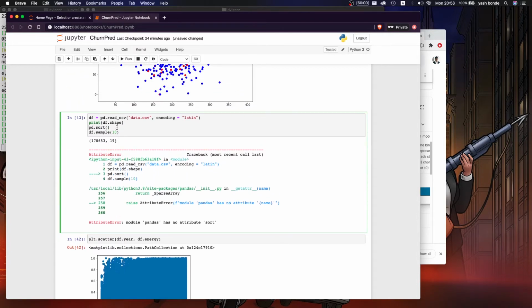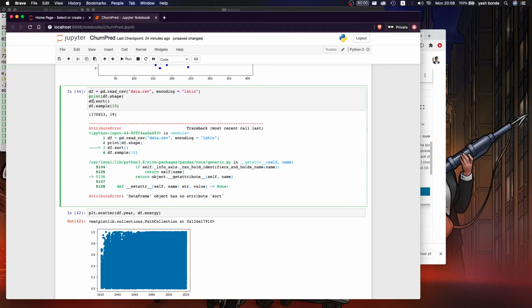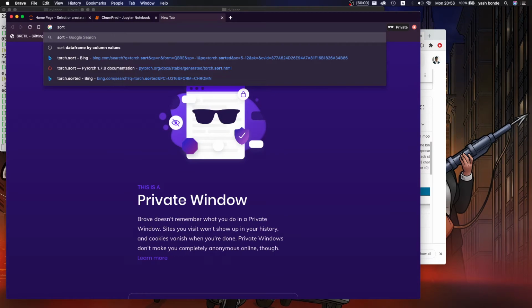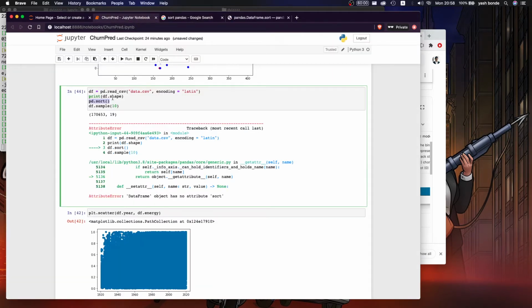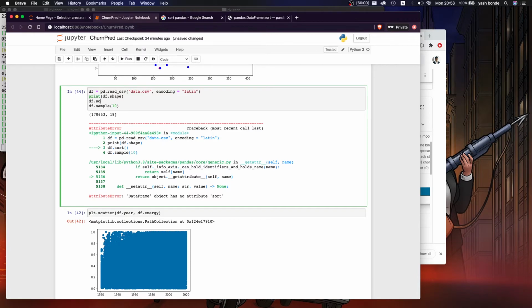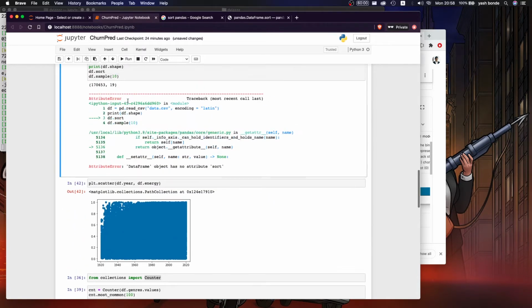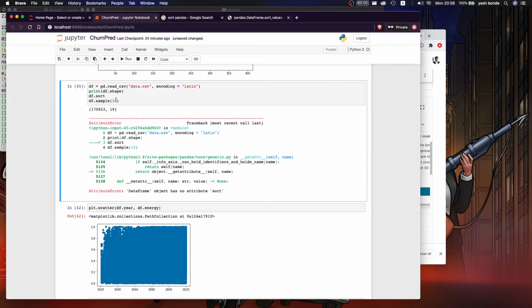Pandas attribute has been sorted. So it says df.sort. Is there sort in pandas? Oh, there is something called df.sort. You liar. df.sort. Sort values. Okay.